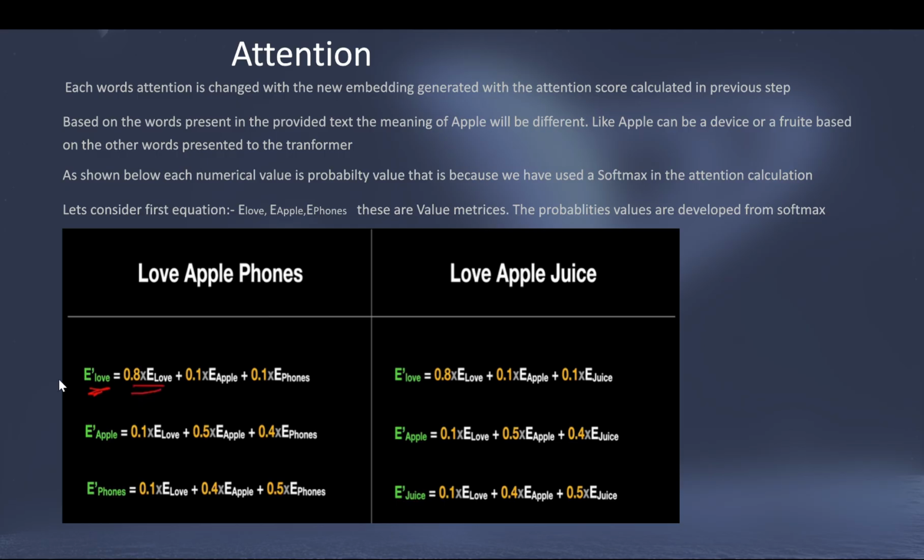This attention score means how much one word is dependent on another. Love is heavily dependent on itself, but very little on other words. Apple is heavily dependent on itself and also on phone, because I think the corpus will have multiple words that correlate Apple with phone. Phone is very little dependent on love, and heavily relevant to apple and to itself. That kind of understanding is what the new embedding will get from this attention head.